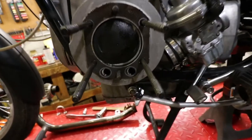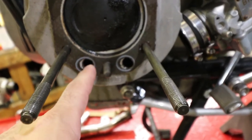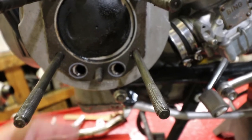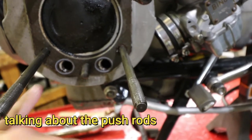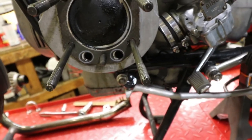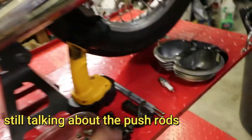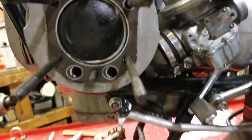So here goes. See that down there? How those holes of the gasket don't exactly line up with the holes in the cylinder? And I'm guaranteeing you that the pushrod tubes probably spin because of vibration and the constant movement. And so they were constantly rubbing on this sharp edge and on this sharp edge. And that's not good. So I will have to check my stash. Maybe I have a good set of pushrod tubes that don't have the wear marks. It's probably not a big deal, but I'm not super happy.